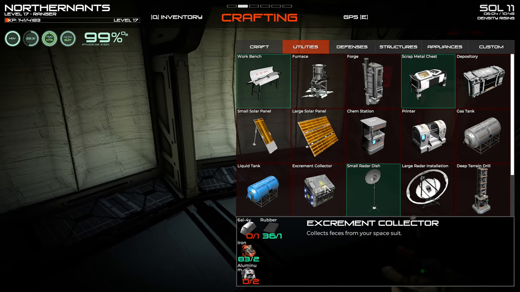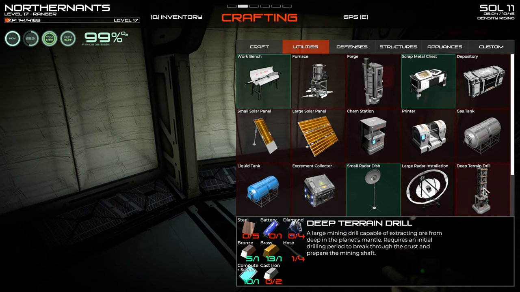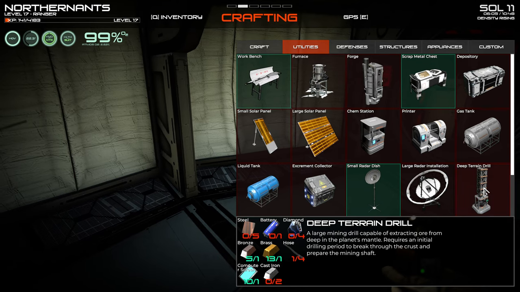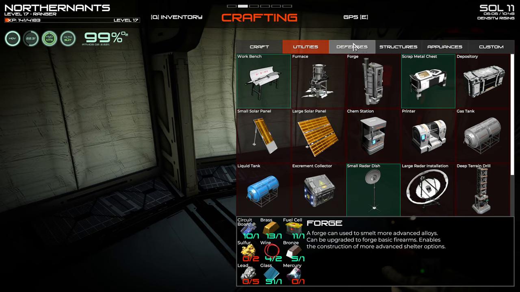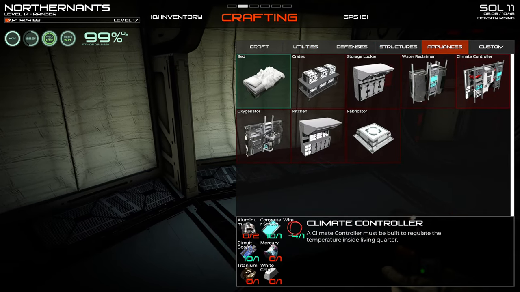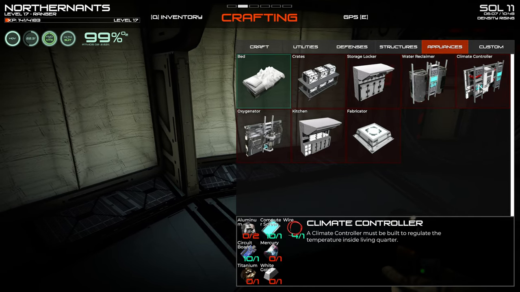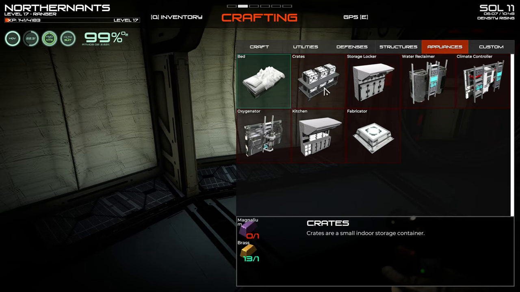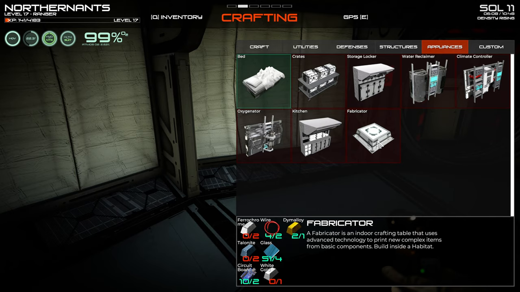Spacesuits. Oh, okay, it's the place for spacesuits. I want this drill. We don't have any diamond though, I don't think. Depository. See, this is the structures. Okay, this is the indoor structure stuff. Oxygen, refinery, storage, crates, kitchen, fabricator.